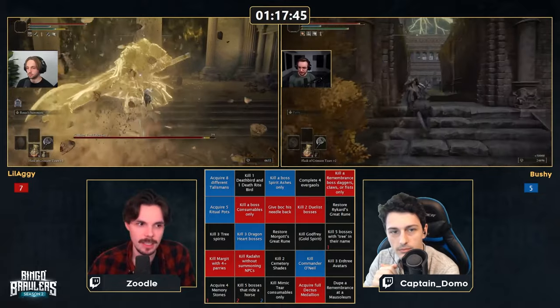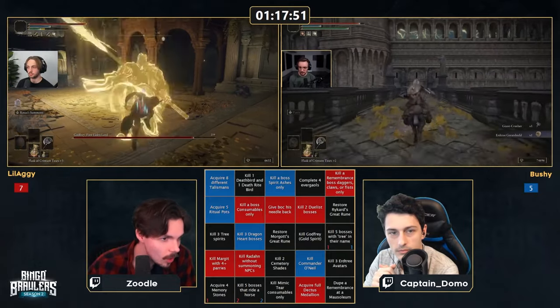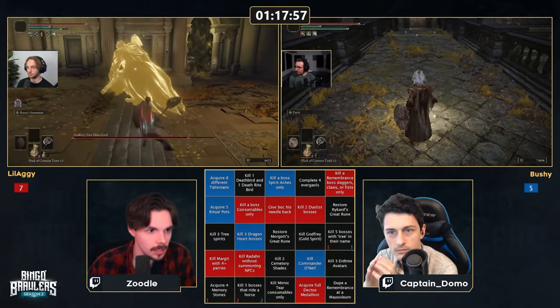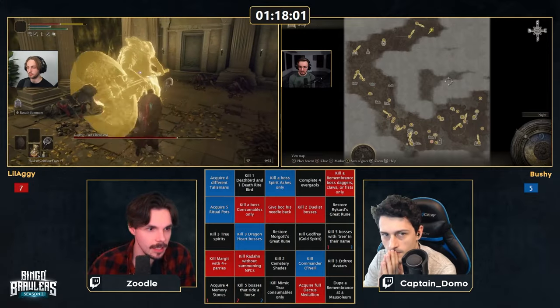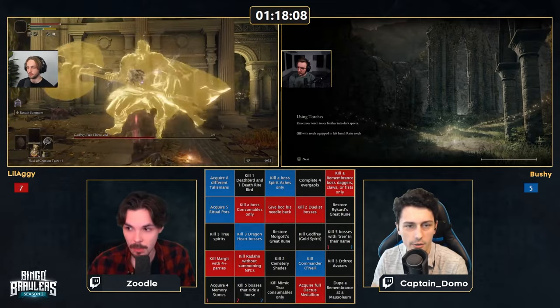And now it's happening. Eggy on, he gets Giant Crusher. Godfrey. Goldfrey. Let's see if he's going to continue on Morgott or if he's actually going to pivot to the Memory Stones. This is where it's going to get very interesting.